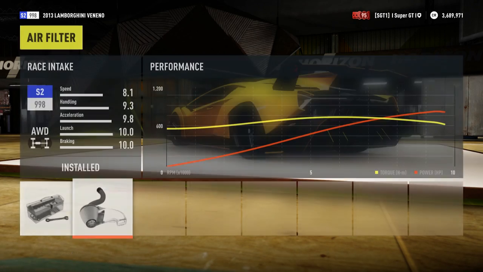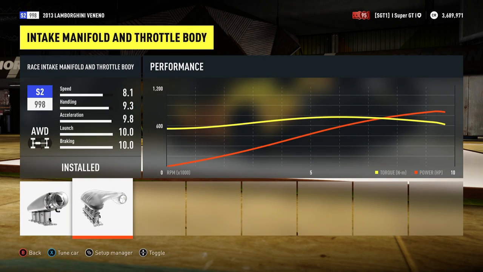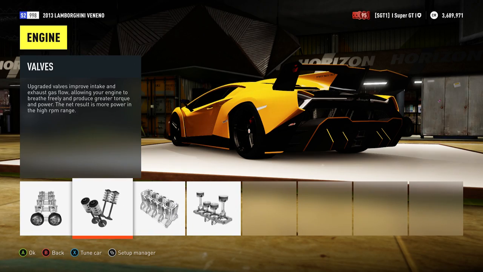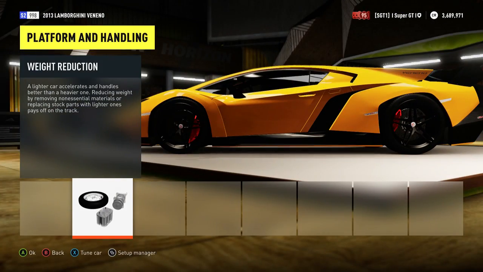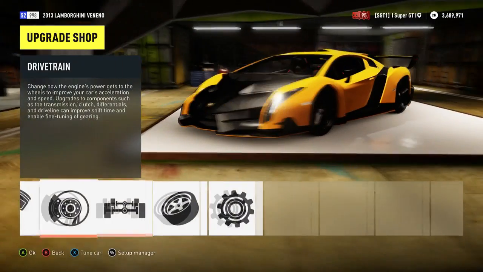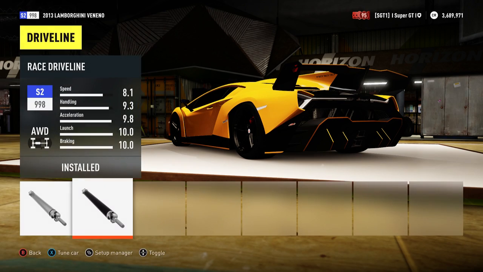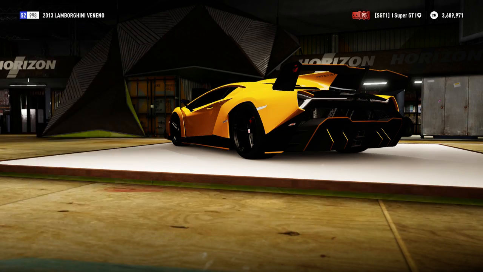You want a racing intake manifold and throttle body, race cams and valves, and race valves. So that's all for engine. Then on platform and handling, I put on the race weight reduction. And then for drivetrain, I put in a racing clutch, a racing transmission, a racing driveline, and a racing differential. So all four of these I put in, the racing versions.